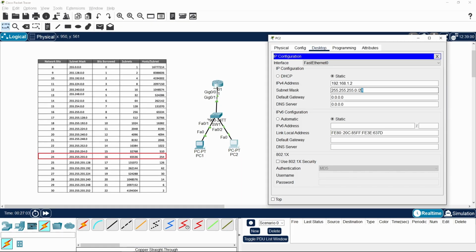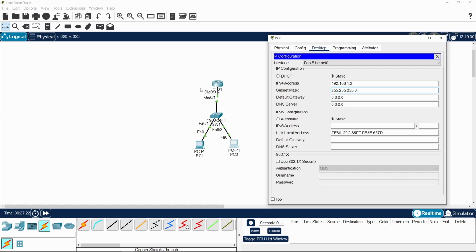You have masks that are from like /30 and down. This mask has 254 addresses, and that's why I gave the router .254, because it's the last IP on it. Same with the PC, I gave the first IP address in that LAN. So the same here. Oh, sorry, I messed that up.